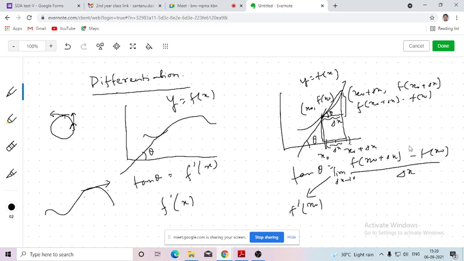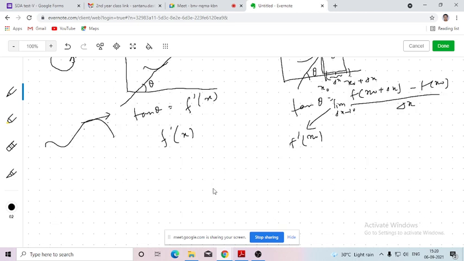In other words, we can say that this denotes the change in the dependent variable. While we change the independent variable from x0 to x0 plus del x, the corresponding dependent variable also changes, from this value to this value. So we consider this quotient, the change in dependent variable by the change in independent variable, and whenever the change in independent variable gradually comes to 0, this limiting value of the quotient is called the derivative. Here we are measuring the rate of change of the dependent variable with respect to the independent variable. These are the physical significances of differentiation for a function of one real variable.